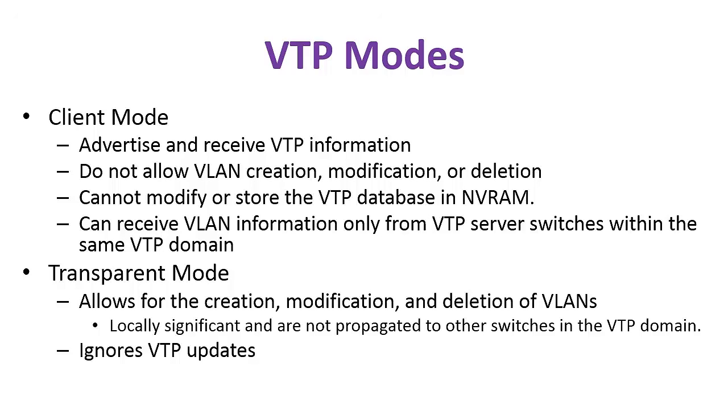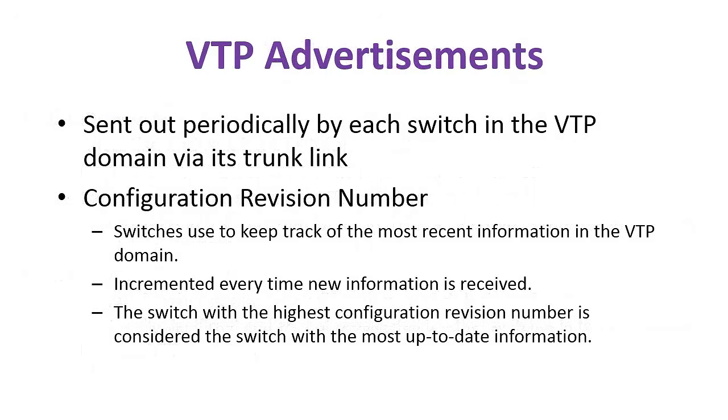Now, finally, there's transparent mode, which allows for the creation, modification, and deletion of VLANs, but note this is critical to know about transparent mode. This is only locally significant. So the creation, modification, and deletion of VLANs is only locally significant, and this information is not propagated to other switches in the VTP domain. It passes VTP updates, but it ignores them as far as applying them to the local database.